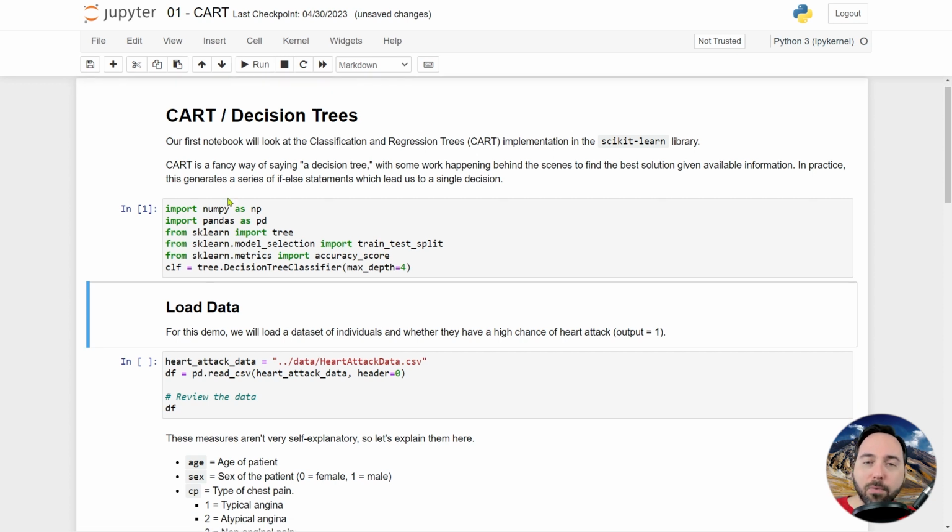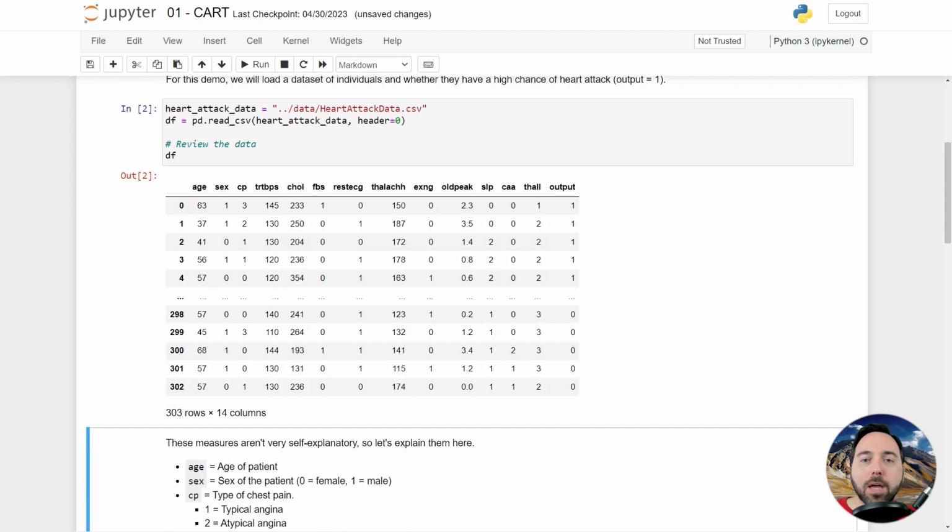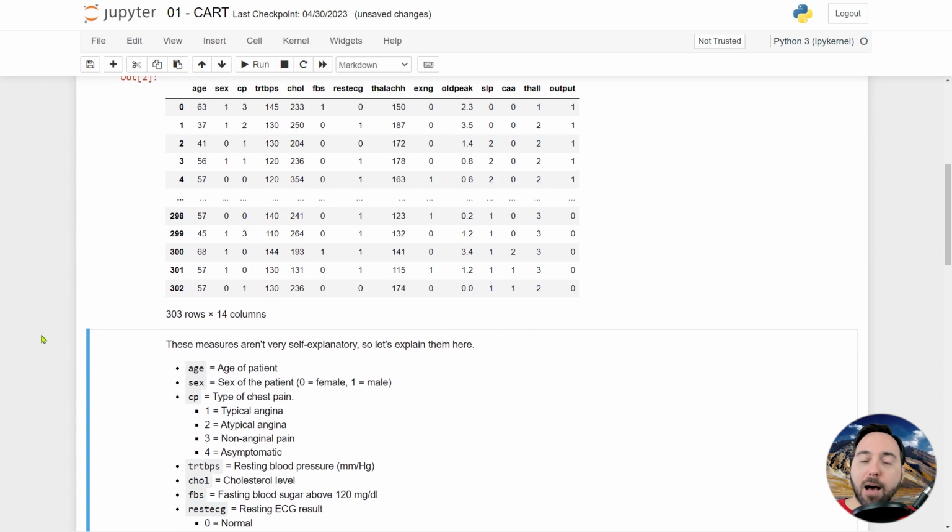The data set we will focus on for the first part of this series is a heart attack data set I originally grabbed from Kaggle. Let's take a peek at what it includes. We can see that there are 13 features and 1 label, with output being the label. Some of those features are self-explanatory: age, cholesterol level, sex. But most of these are going to be a bit confusing to people without subject matter knowledge.